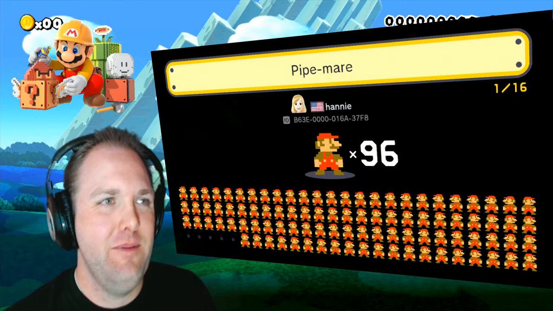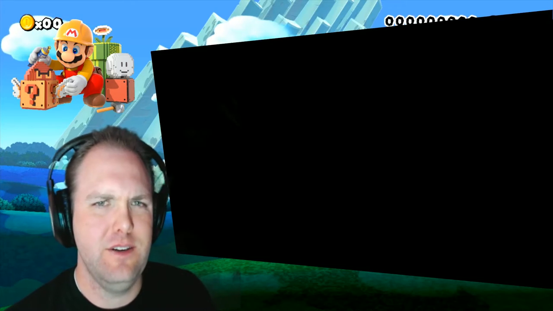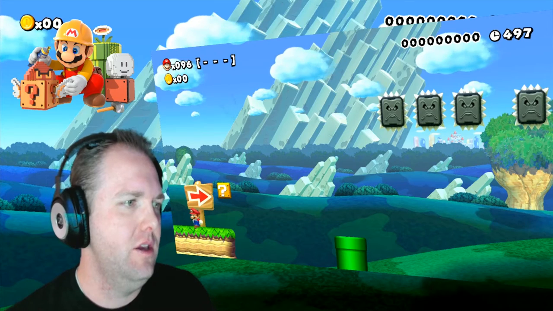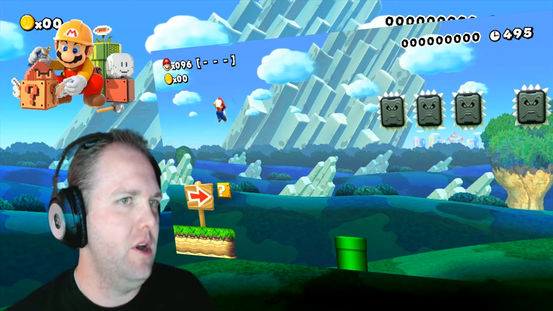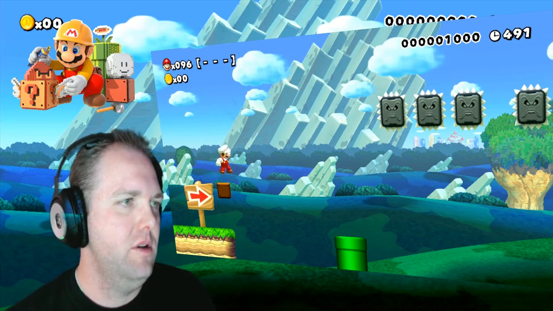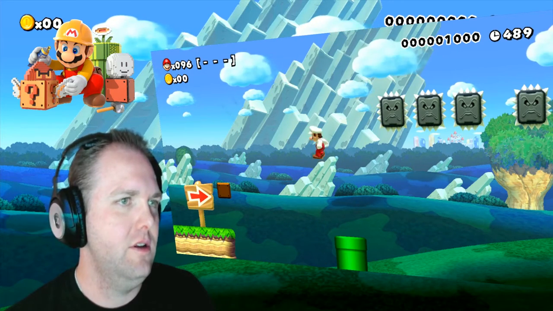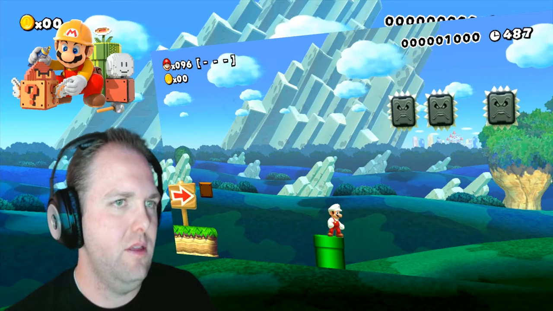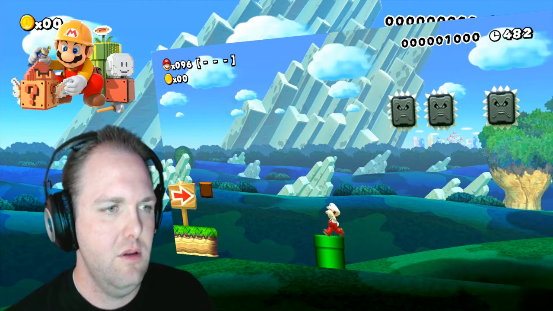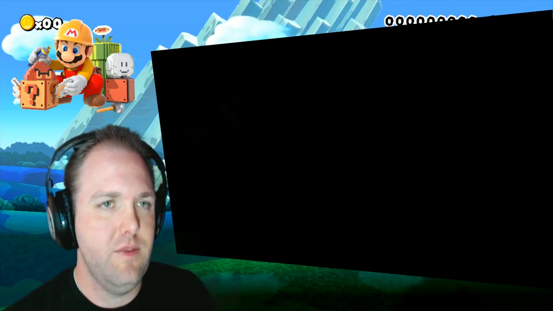Pipemare by Hanny. I think that's how you say your name. Okay, so let's check. 499 seconds, let's check for secret blocks. Power possesses a flower. Is there anything coming out of there? No. And that guy's gone. Does he come back up? No. Okay, so we've got to do this.